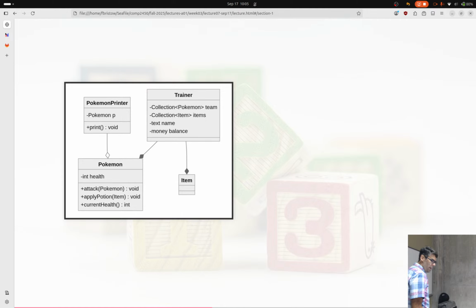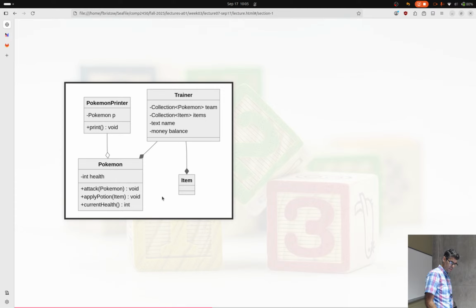In this domain model, we've got our Pokemon printer. This is a class whose responsibility it is to print stuff for us, to print out what a Pokemon is. We've got our Pokemon type that represents instances of what a Pokemon is. We've got our trainer. This is that 12-year-old kid that's going out into the wild with their parents' blessing to just find strangers and have battles with them to gain money.